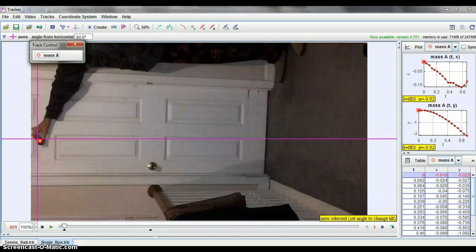Similarly, I set the axis for the rosin box the same way, with this being the negative y-axis. I then set the calibration stick to 0.05 meters, which was the width of the box. The box was then tracked for about 0.67 seconds, with the frames being 1 through 18, where the time between each frame was also 1/30th of a second. And this is what it looked like.